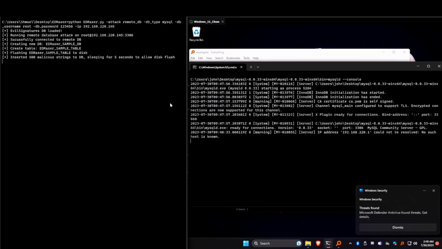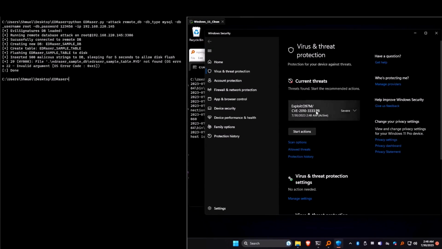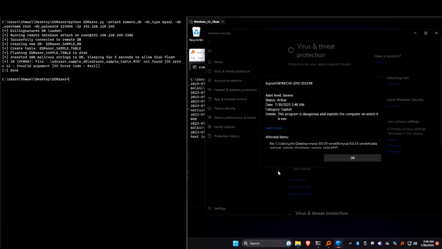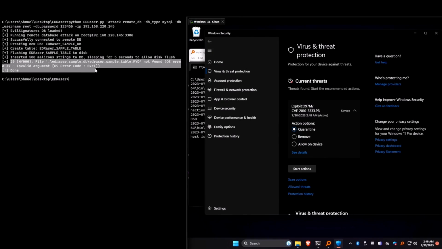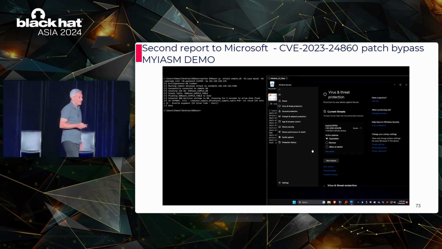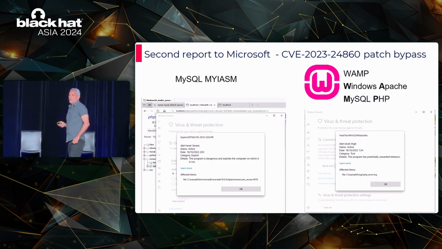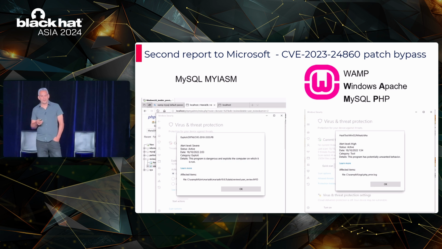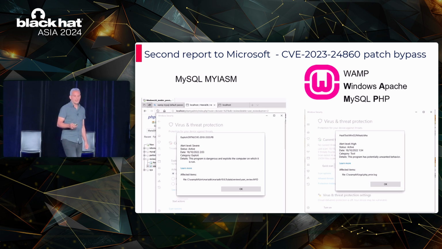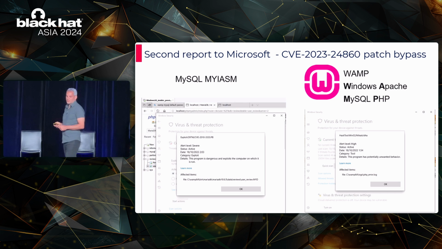And immediately, the service crashed. And we can see that our file, the MYD file, which is the central database file, is detected, and the service is no longer available. Defender detected the MYD file as an MS Office vulnerability and deleted the database file and caused denial of service, as we saw, and data loss.